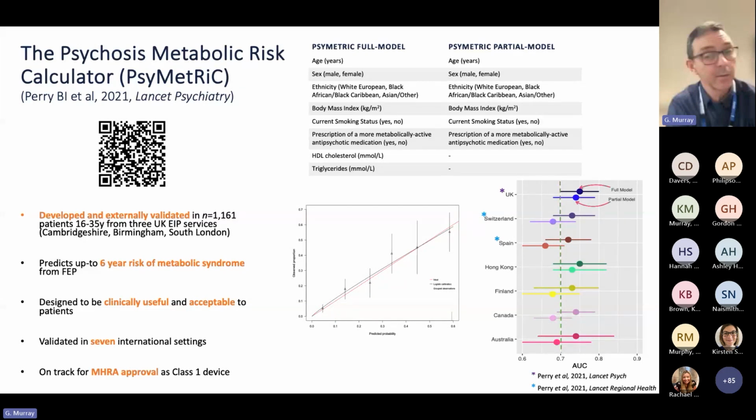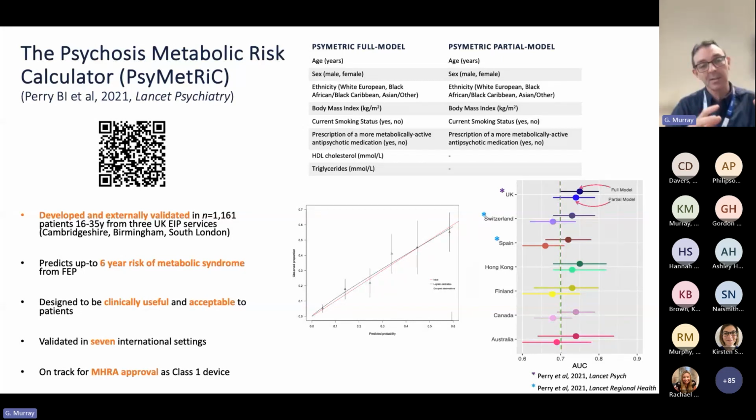Now, what you do with it, you need trial evidence really to what you can do once you are predicting who's going to do badly. But I've just mentioned that we're supposed to do physical health checks, and we're audited on physical health checks for everybody, and we're audited on doing them. Well, some people have a very, very low risk of adverse physical health outcomes, and other people have a very high risk, but we have to do the same checks on everybody. Now, does that really make sense?